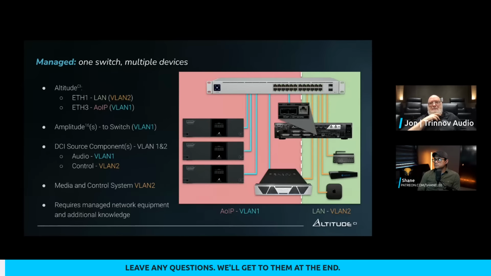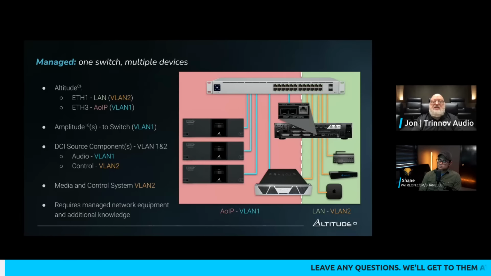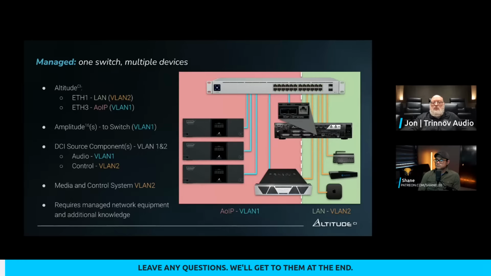One of the reasons why you want to keep the blue connections separate from the yellow connections is that once you've decoded Dolby Atmos into however many PCM data streams are needed to make all of your speakers light up and do what they're going to do, that's a lot more bandwidth than the original Dolby Atmos bit stream that might have come from your Apple TV. So that's when you need to keep them separate.